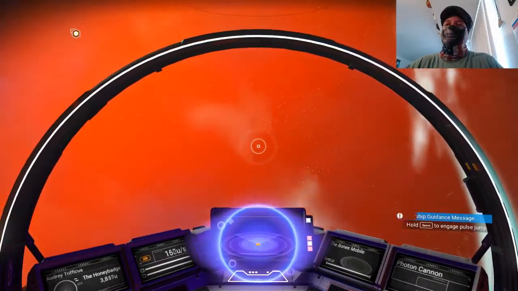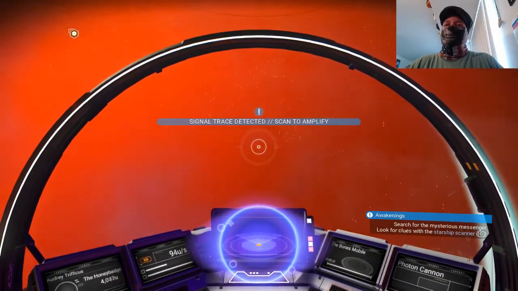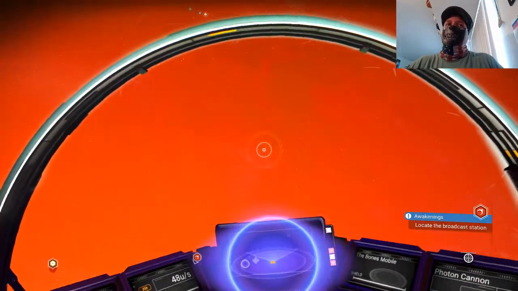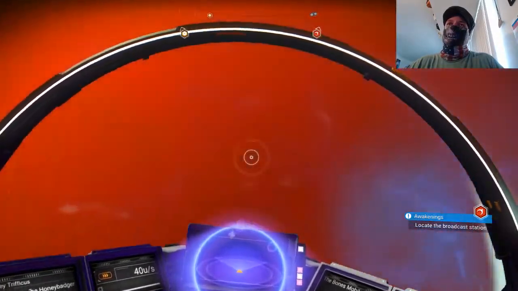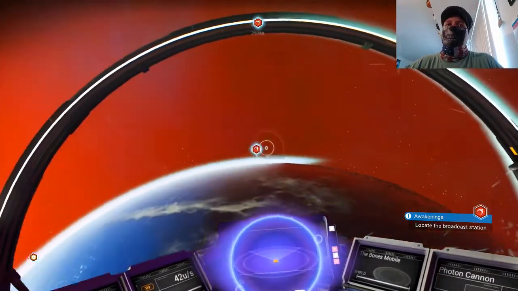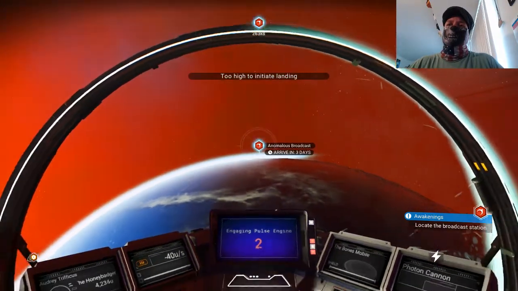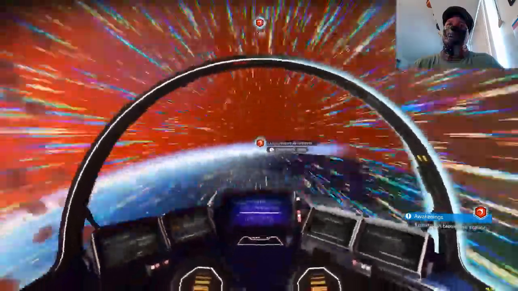Alright. Such a guided message. Wait, what? Please, it's a starship scanner. We have scanned. Okay, the broadcast station. So something has broadcast to us. I wish they'd make that a little clearer. Not for me. I played this game before this next update, but I wish they would make this clear for people who have never played this, so that way they weren't like, "Err?" and they would know what the fuck is going on.